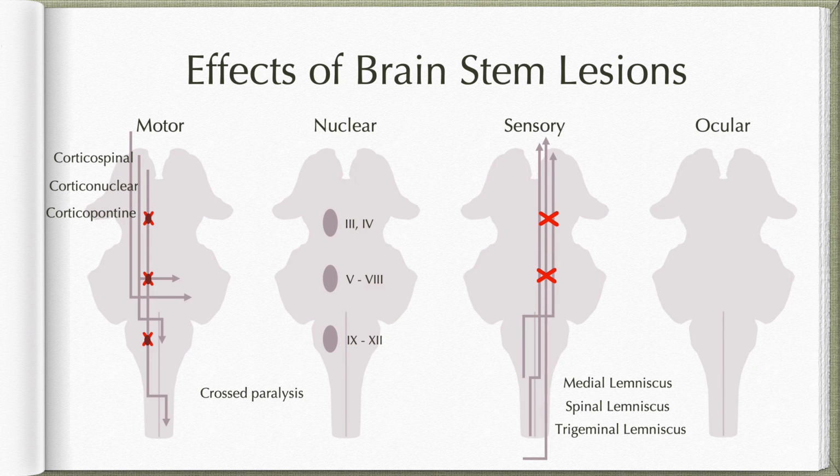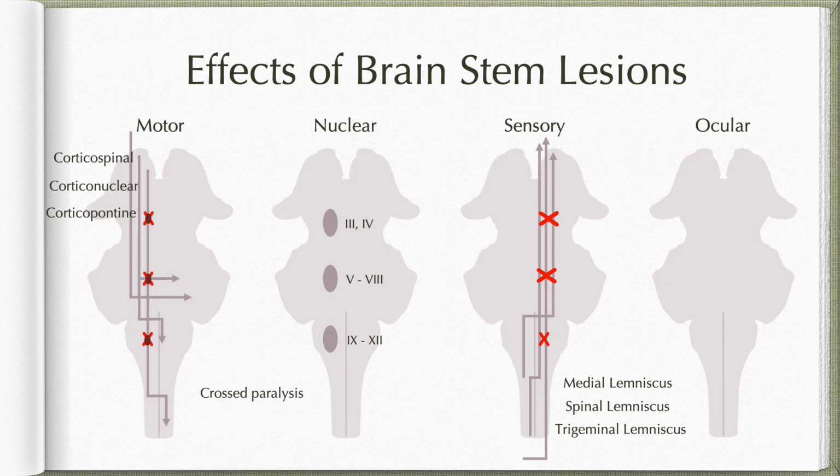But when there is a lesion at the level of the medulla, there is loss of position sense or proprioception and the vibration sense in the contralateral half of the body. There is loss of pain and temperature sensation in the opposite half of the body, but loss of pain and temperature sensation on the face is on the ipsilateral side, because there it affects the spinal nucleus of the trigeminal. So this will give us one more clue as to where the likely site of lesion is.